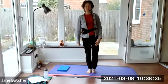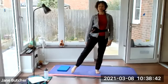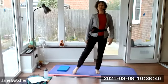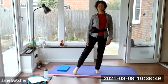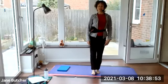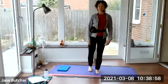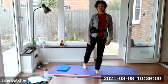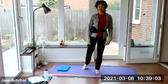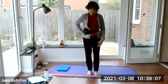Good. And then let's change legs. So again, we're just stirring your leg round, circling in your hip, standing tall. And then round the other way. Lovely.